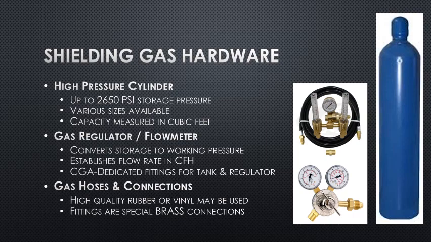Fittings are usually special brass connections that you can see up there, and they don't typically require a lot of Teflon tape. You basically have a brass on brass connection. Other options for shielding gas include bulk systems, but those are usually reserved for high-end industrial applications that go through a lot of gas. Most everybody else is running off of a cylinder, much like the one that you see here in the picture.